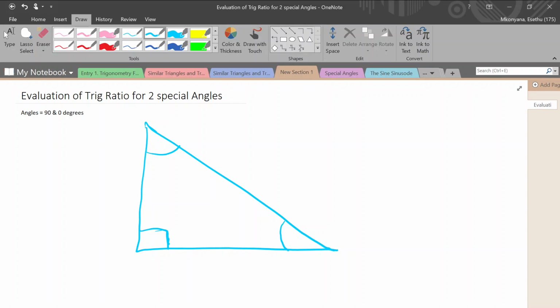Now, from this right angled triangle, we are going to be focusing on theta, this side. We can forget about alpha. If we are focusing on theta, this is our opposite side, this is the adjacent side to theta, and that's the hypotenuse. If we were focusing on that other angle, this would be the opposite and this would be the adjacent to that angle. But we are giving special attention to this theta.